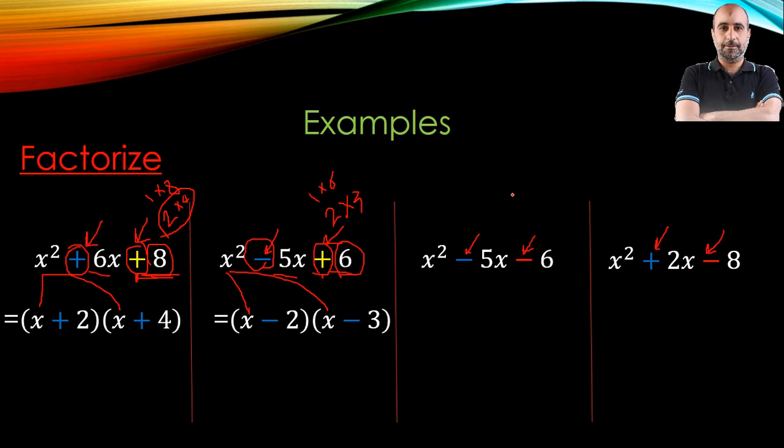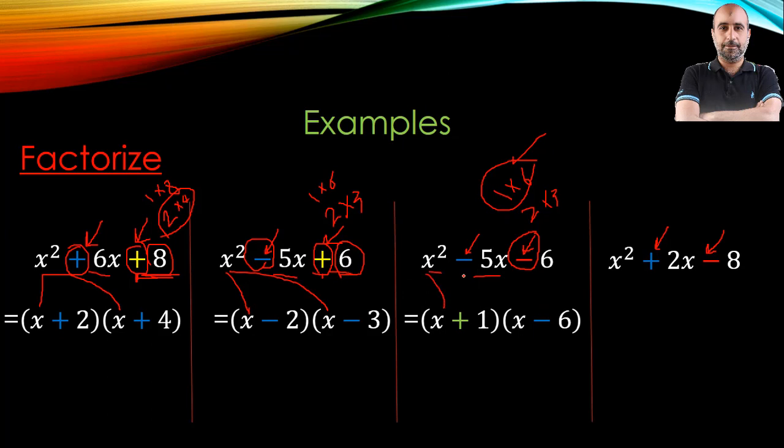Now 6, we're factorizing the absolute number: 1 times 6, 2 times 3. Which case of them? Please concentrate. The difference between them, not the sum. Here was the sum, and here the difference between them will be 5. 2 times 3, their difference is 1. 1 multiply 6, the difference is 5, yes. That is my required.